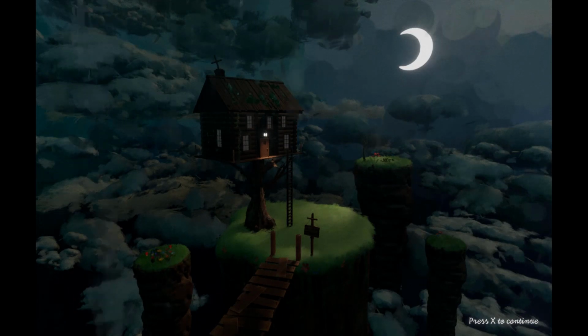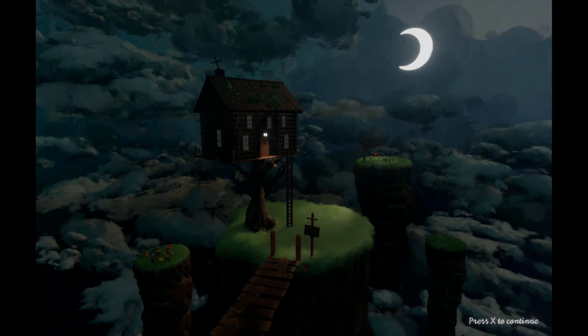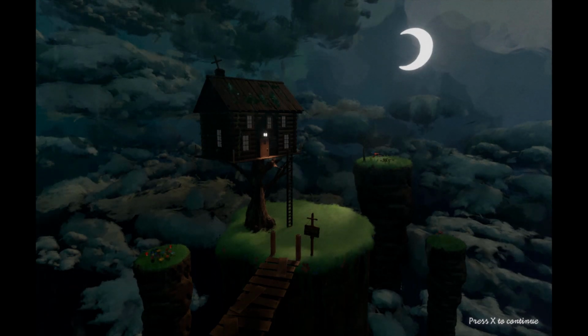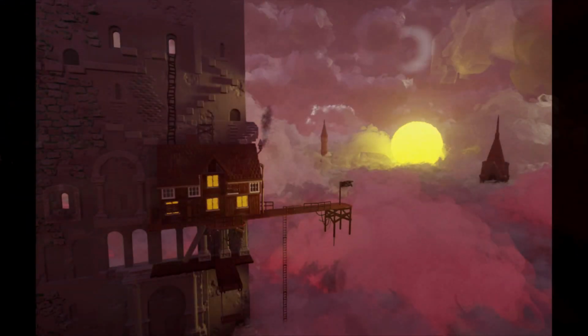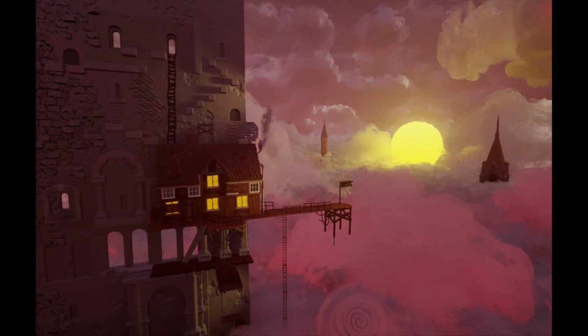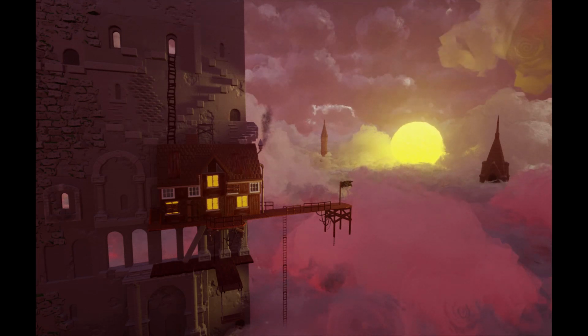Our next one is that little tree house. It's the sort of thing that you might see in a point and click adventure where you go to this place to get a quest or something. It's all rainy and everything else. Very nice.